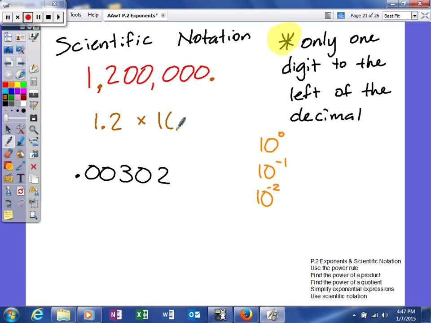And what we're going to do is we're always going to multiply by a power of 10. And what that is, the reason it's a power of 10, is because our system is a base 10 counting system. So, all we have to do now is count how many places we're going to move our decimal. Okay, now what we do is we always compare this number right here to our original number. And say 1.2, when I multiply it by 10 to some power, do I need to make this larger or smaller, this 1.2, to get 1,200,000?